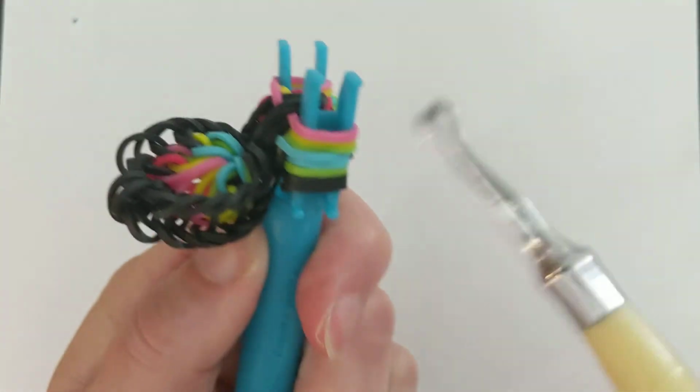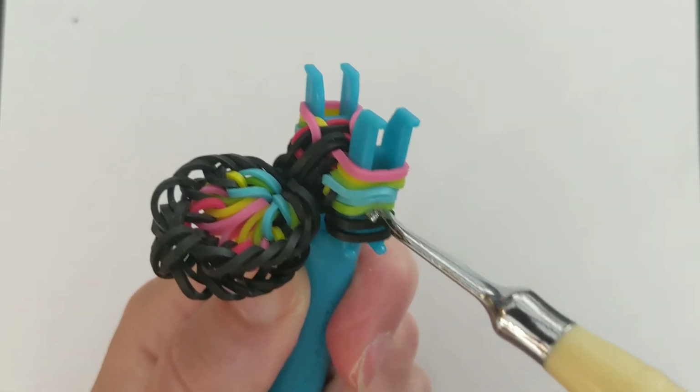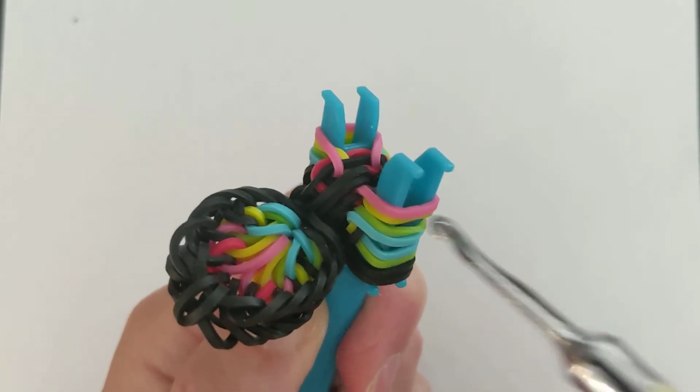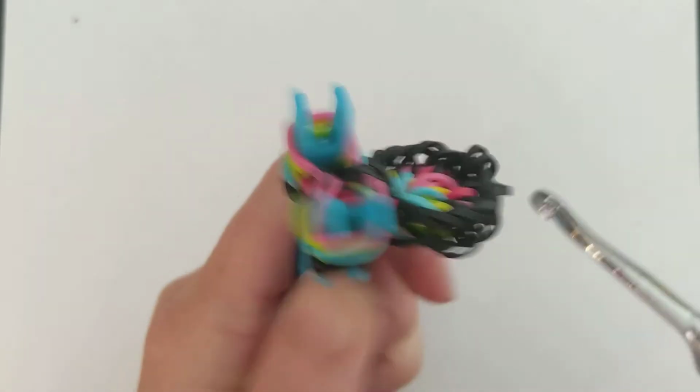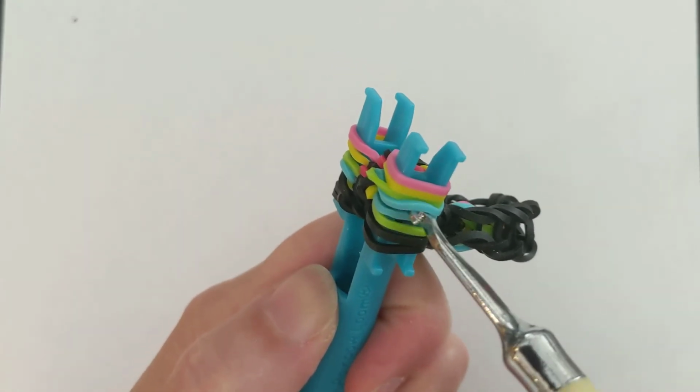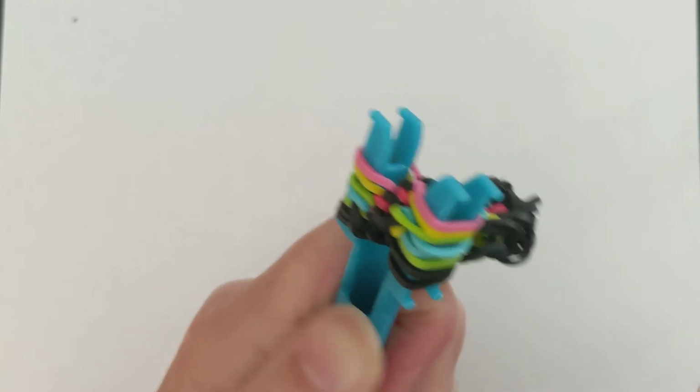So now you should have two blacks, and then we have green, blue, blue, green, and then yellow, pink. And on the other side, the same thing. Two blacks, green, blue, blue, green, yellow, pink.